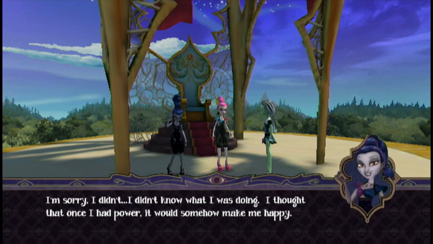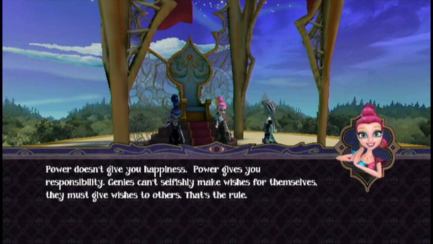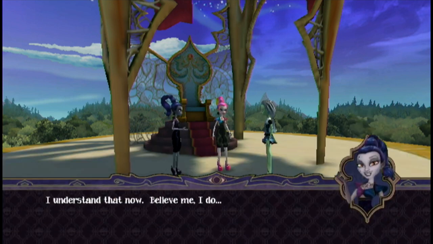I'm sorry. I didn't know what I was doing. I thought that once I had power, it would somehow make me happy. Power doesn't give you happiness. Power gives you responsibility. Genies can't selfishly make wishes for themselves. They must give wishes to others. That's the rule. I understand that now.